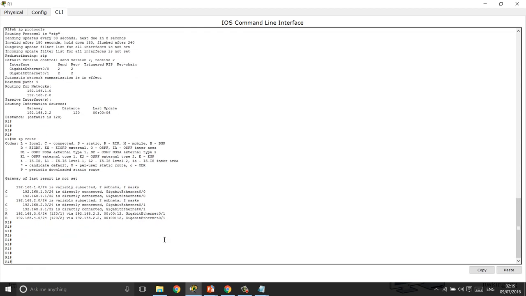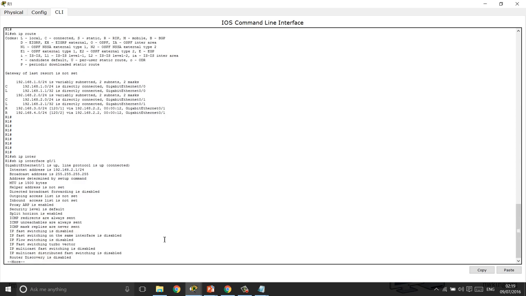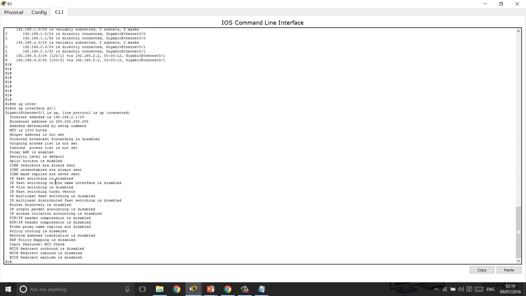Another troubleshooting command that you can look at is show IP interface gigabit Ethernet 0/1. Right, so you can look at it. It says what is the IP address given, broadcast for this IP address, MTU values, and so on. This is important. Split horizon is enabled, right?